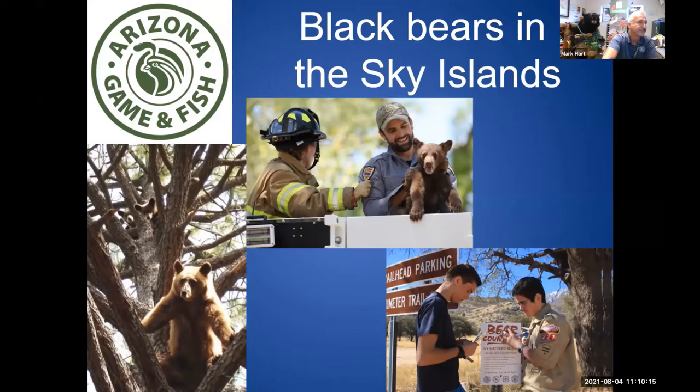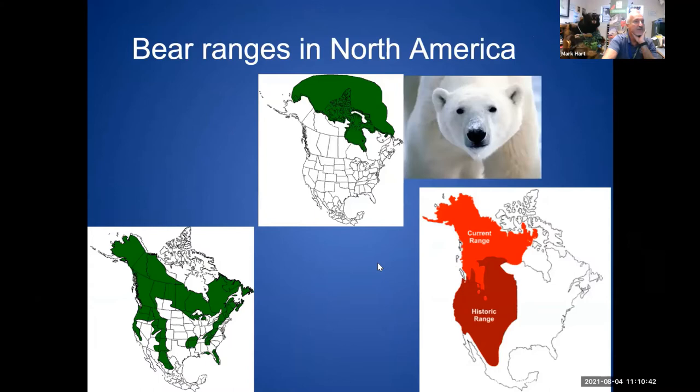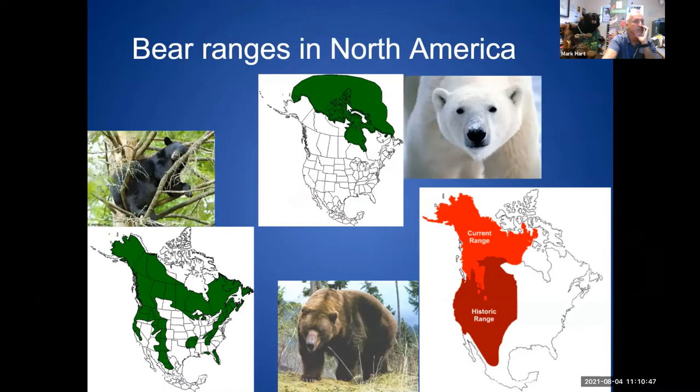When we're talking about bears in Arizona, we are only talking about one kind of bear, a black bear. Obviously, elsewhere in North America, we have polar bears. We'll show you their habitat. We also have grizzlies. We haven't had grizzlies in Arizona since the 1930s; their range has diminished considerably. And this graphic pretty well shows you what that's all about. The polar bear is largely a critter of the Arctic Circle. The grizzly bear's range is shrinking considerably. They were all the way down in Mexico at one time and now are predominantly found in the Northwest up into Alaska and Canada. Grizzlies are about twice as big as a big black bear.